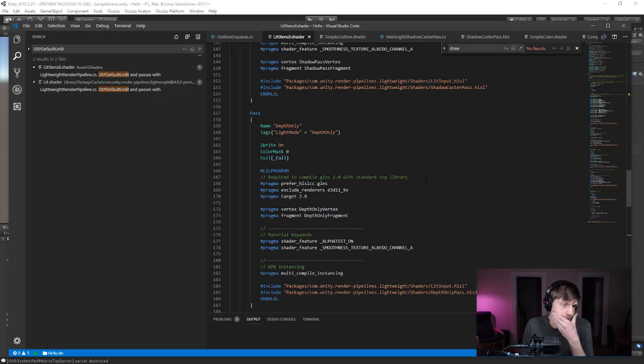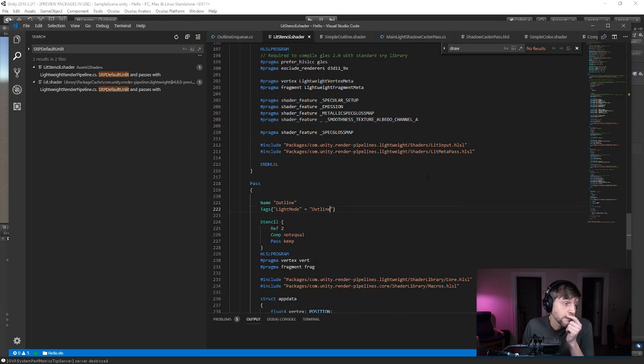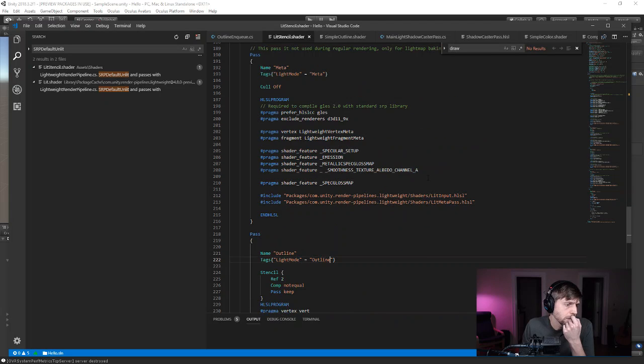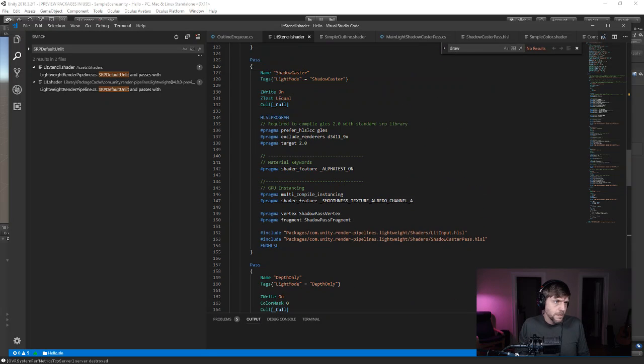Is there some secret HLSL program? Let's try this again. Do I need to add some more smoothness, texture, albedo, channel A?